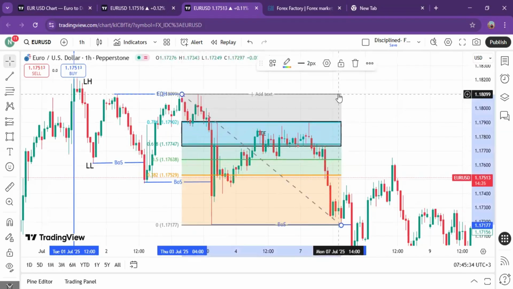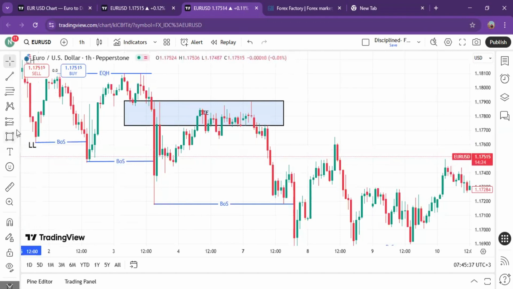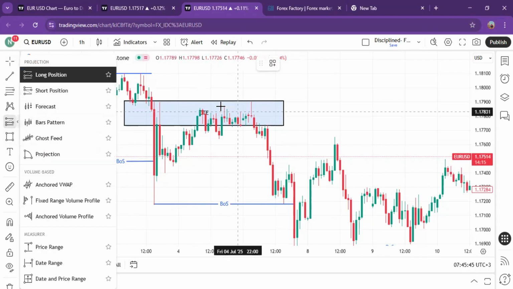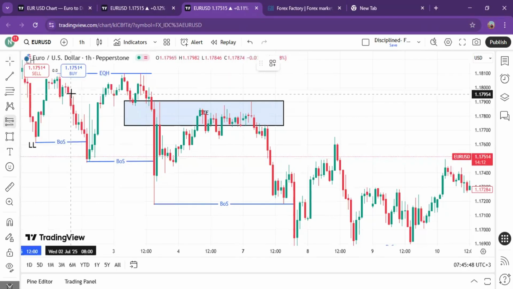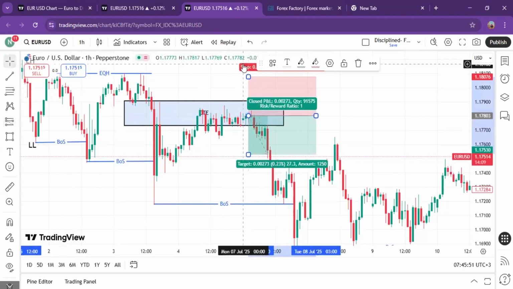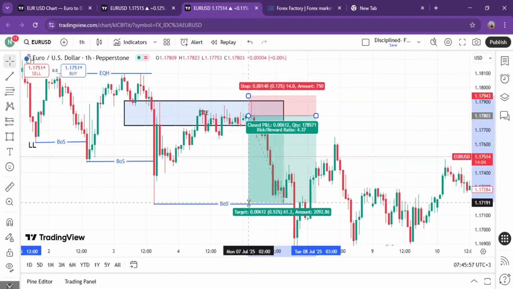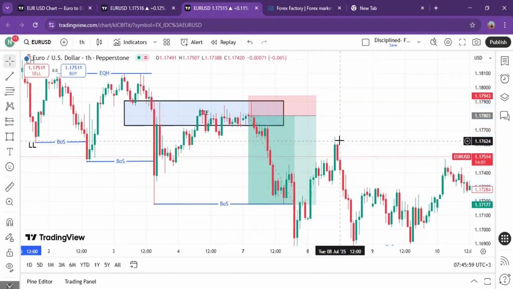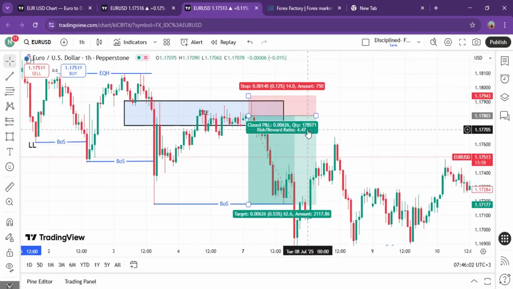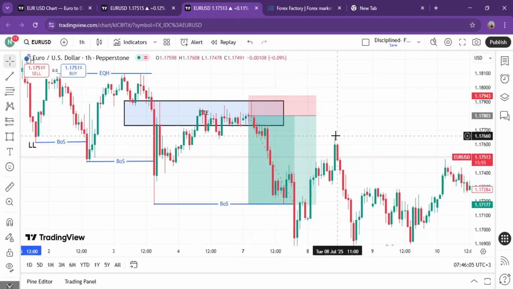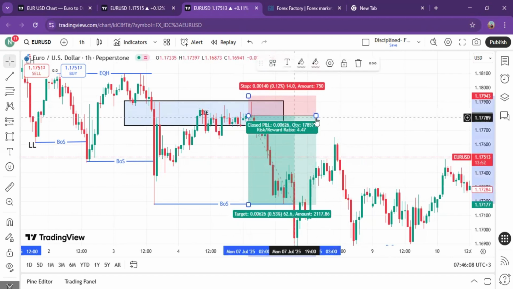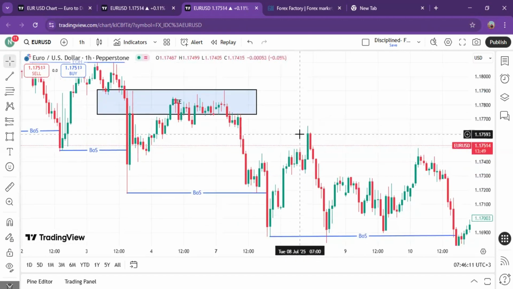Now you can take out the Fibonacci retracement tool, and at the 50% level of this, you can set your trade. So around that point, with your stop loss just a few pips above, aiming at that low to be taken out, you can see that with that, you can get a risk to reward ratio of 1:2, around 4.